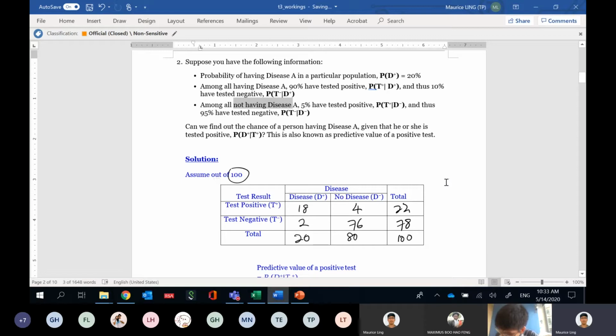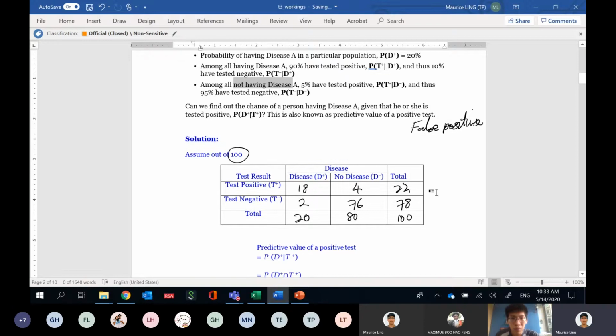Now, as you realize, in our Singapore situation, the last few days we have heard of this thing known as a false positive test result. What is a false positive test result? I think there were 33 cases where COVID-19 was a false positive. So which one is the false positive? Can someone answer me? Is it 18, 4, 2, or 76? Give it a try, Ben. Which one is the false positive number?